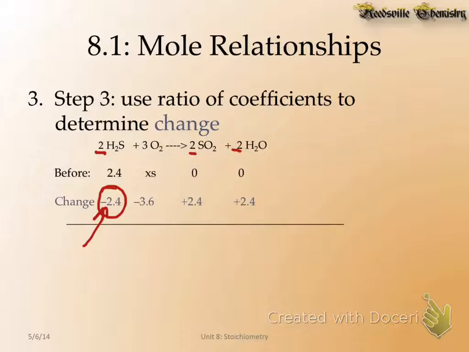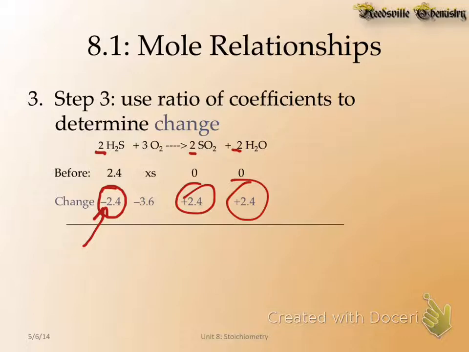That means that if I lose 2.4 moles of hydrogen sulfide, I will gain that many moles of SO2, and I'll gain the same number of moles of H2O. You might say, well, how can that be? If I lose 2.4, I can only gain 2.4 on the other side. But remember, there's a rearrangement of the atoms to make new molecules. But even still, there wouldn't be enough atoms in order to make all the stuff on the right side.